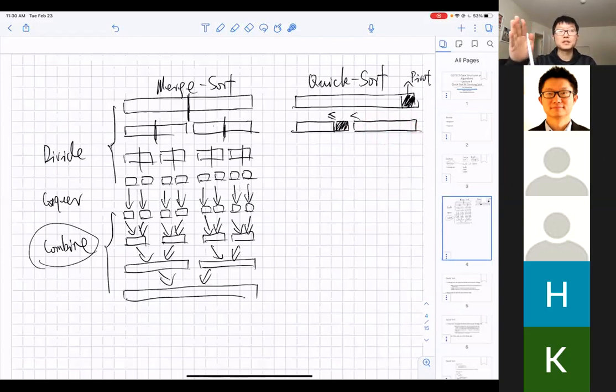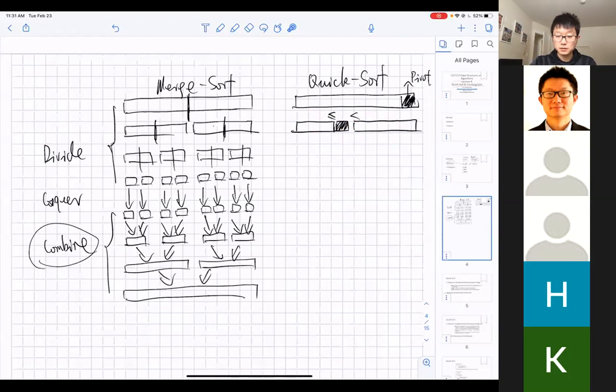So in quicksort, in the divide step, we're going to divide the array into three parts. The first part includes all the values that are smaller than the pivot, and then the pivot is going to be in the middle, and then all the values that are larger than the pivot should go after the pivot. So we got three parts, but there is no order. We don't care about the order of the values in the left and in the right parts. As long as all the values in the left subarray are smaller than the pivot, it is fine.